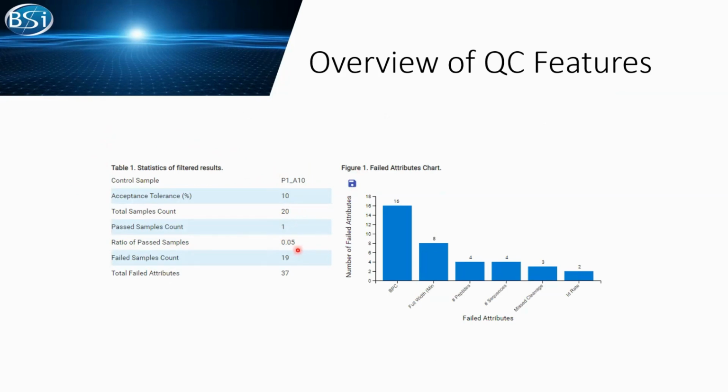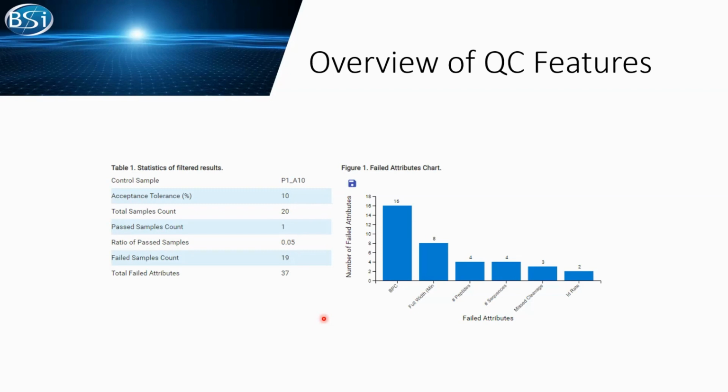Of course, if the attributes did not pass, in other words, fall out of the tolerance range that you set up earlier, we consider that's a fail. How many samples have at least one failed attribute is listed, and the total number of the failed attributes is also listed. And on the side, we provide a bar chart to give you an idea about what your failed attributes are in all your samples. So in here, we give you an overview about how your samples behave, a quick answer about did your sample pass or not.